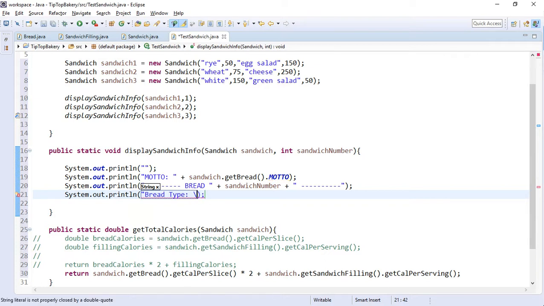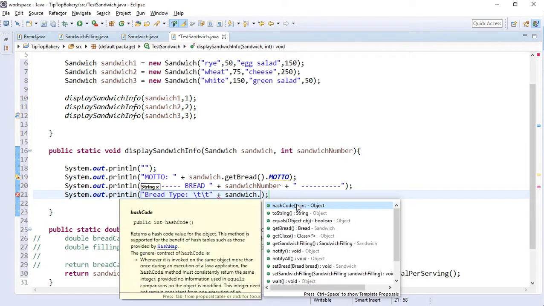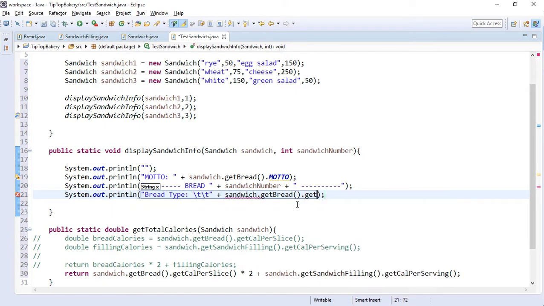I will use the tab here so that it's formatted correctly. They're all aligned perfectly. Instead of using a lot of space characters, I just use the tab, and you can easily align them with the tab. So sandwich dot, this is the bread type. So get bread dot get bread type.